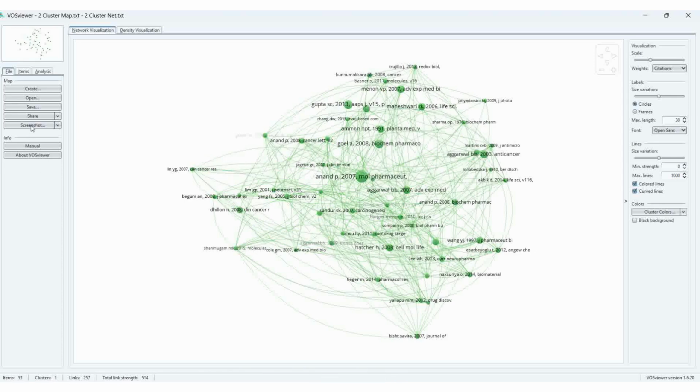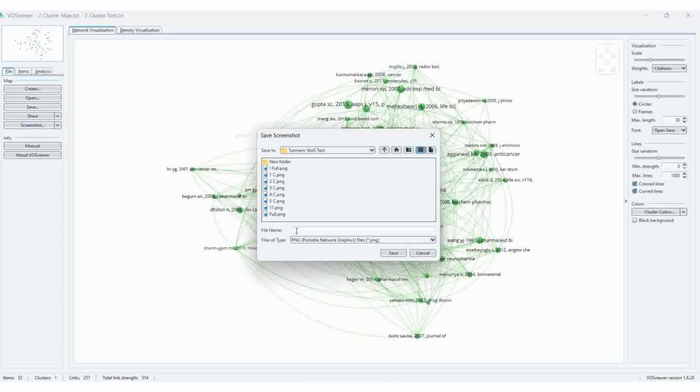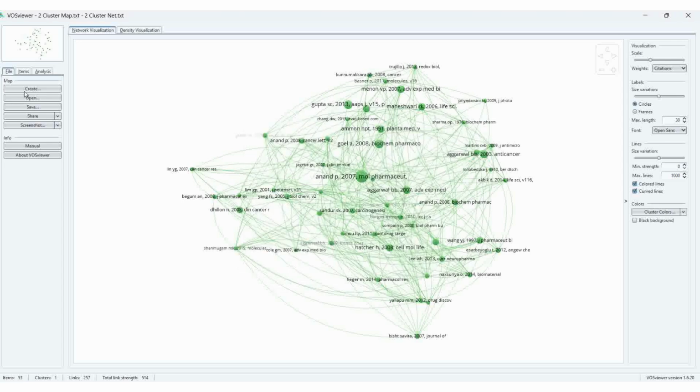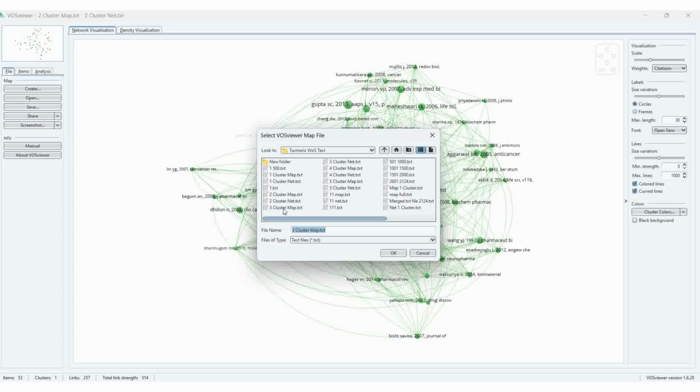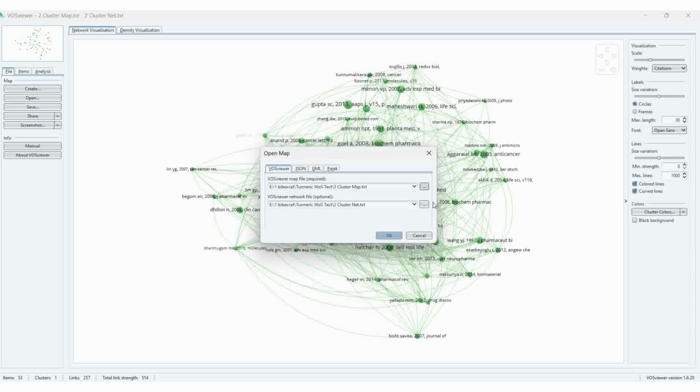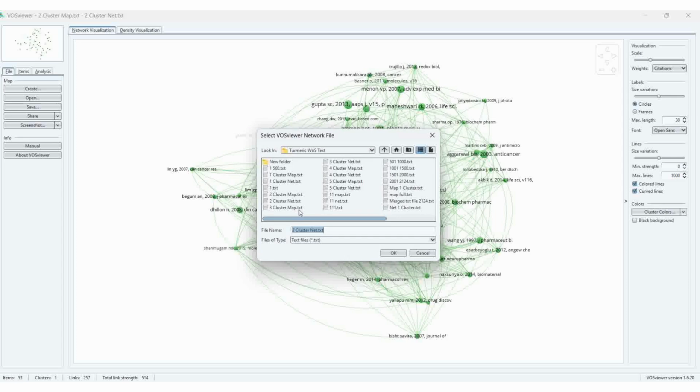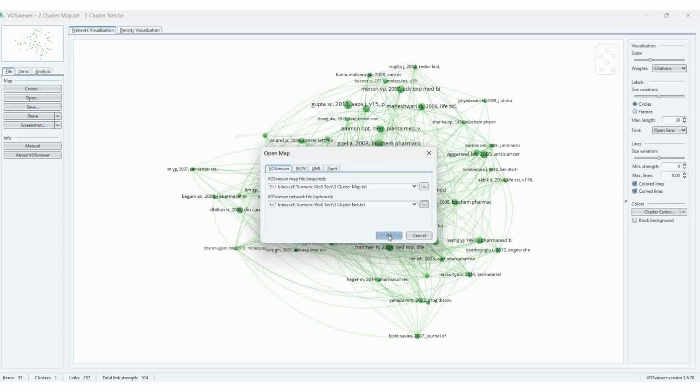So I am saving the screenshot as 2. Okay. Then open. Then third cluster. Okay. Then third cluster net file. Okay.